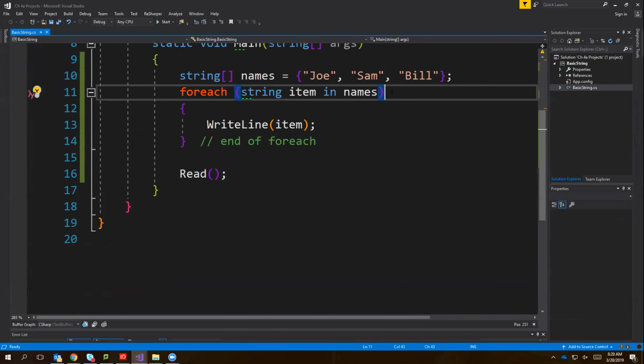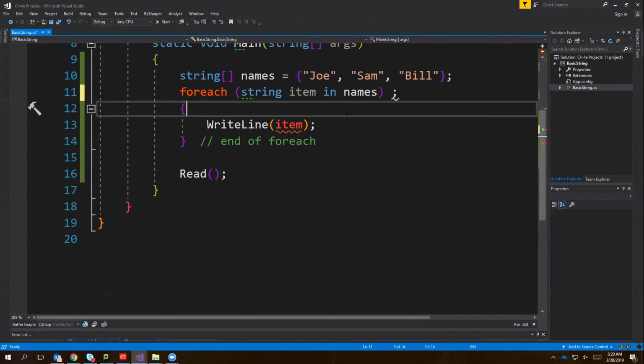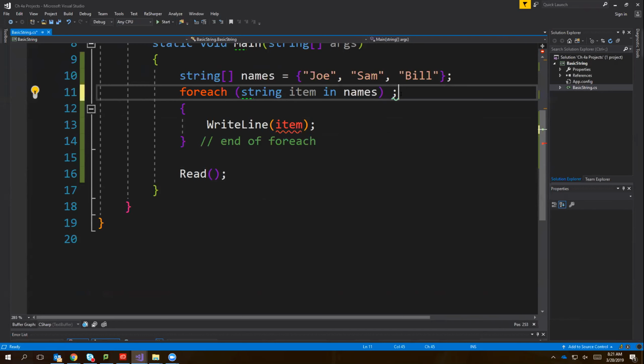If we were to close our for each statement with a semicolon, then we wouldn't be able to access our item variable within the for each body because we've already closed the for each body. So there is no item variable. Our item variable scope is limited to our for each statement. So that shows us that really well.